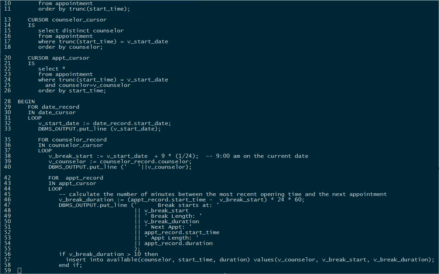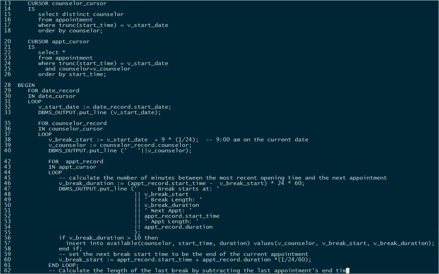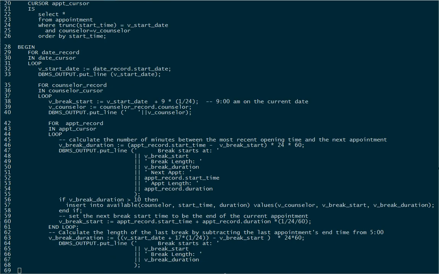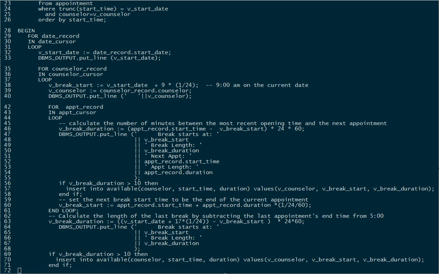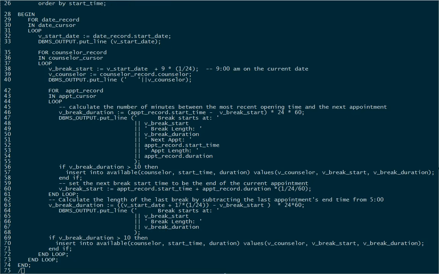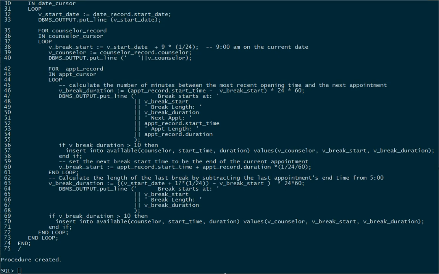We're now ready to end the if statement and continue with our procedure the way that we had it before. And now just at the point where we've printed that very last break, we'll do a similar insert statement as well, only if that last break's duration is more than 10 minutes. Now we'll end off the loops, and we're ready to execute that create procedure statement.